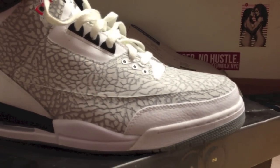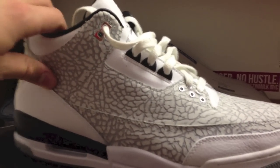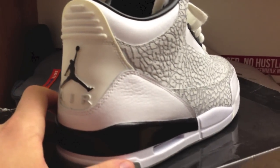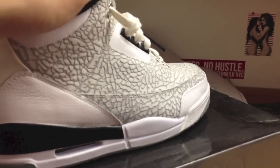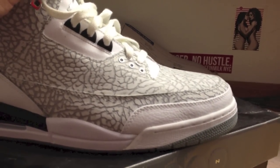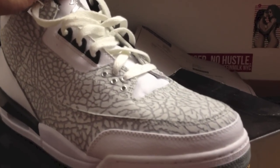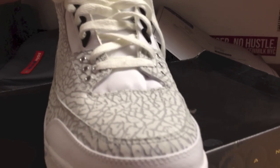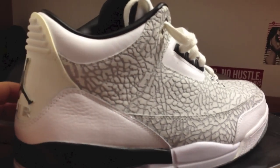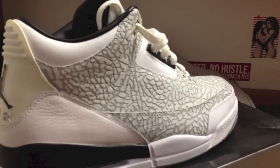One thing for my size 12 homies — I actually only wanted the Fire Reds, so this is not a shoe I want in my collection. If anyone has trades they'd like to offer for these, please let me know in the comments. I'm looking for home and away numbered Jordans from 1 to 13, preferably deadstock condition. That's also why I'm not doing an on-feet, because I wouldn't want to flex the pair on YouTube and then turn around and sell them to you pretending they were still deadstock.